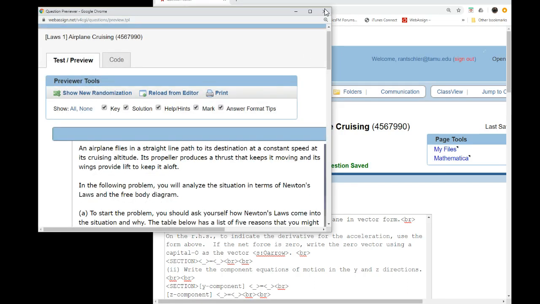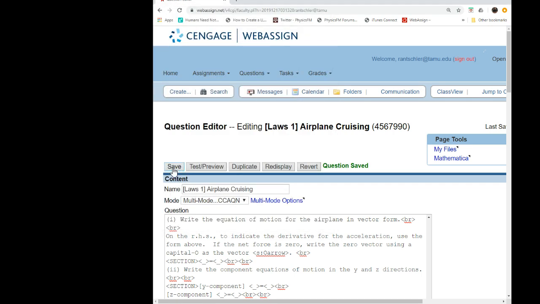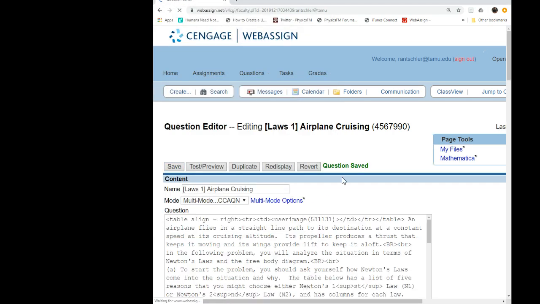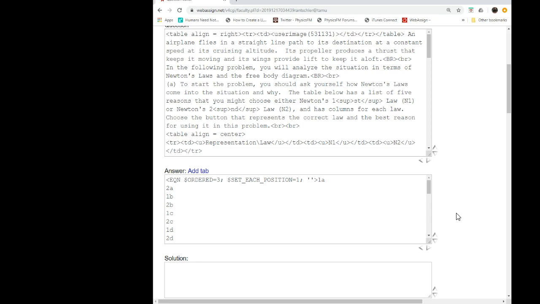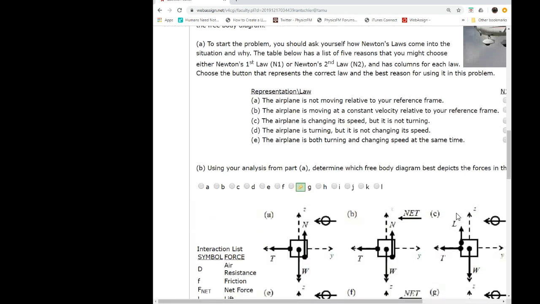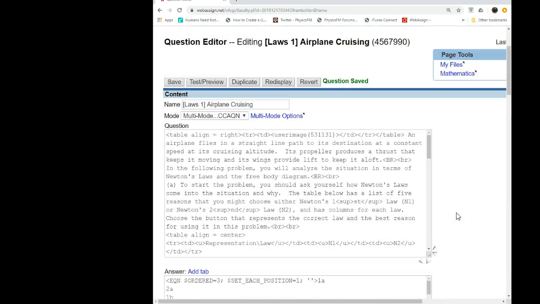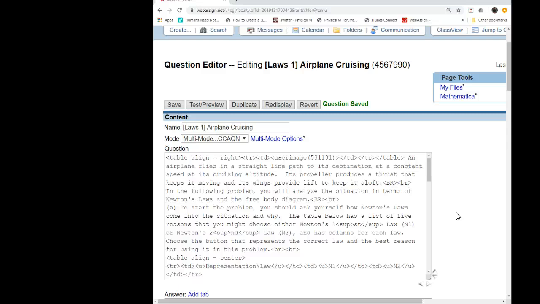I think I've got the entire thing done, and I'll save it, even though I should have been saving it more often. Well, I did save it before, but I should save it more often. And so that's another one of these problems done. Now I'll hit through with 3 or 4 more of them and send them to the students when they get to school in January. Actually, they probably won't get to this until February, but they will get to it. So this is more or less how I do all of that programming there. I think that's pretty reasonable.